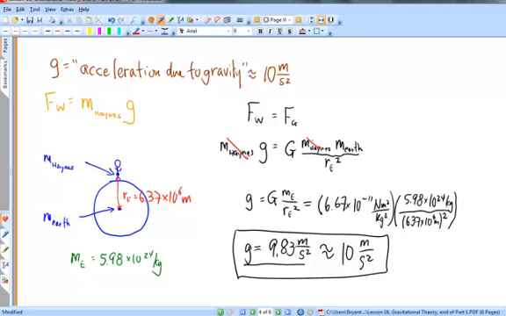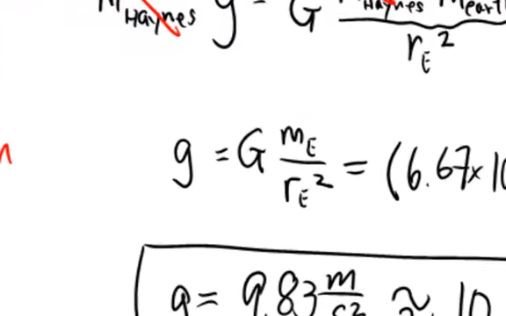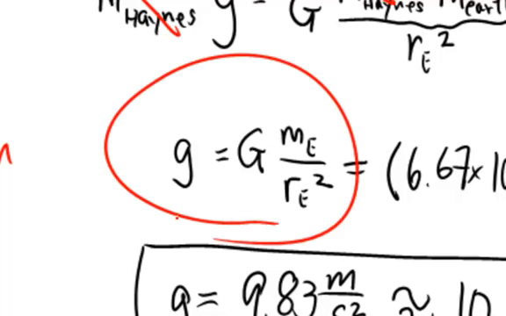I don't think that you need to memorize it, but this formula relating the acceleration due to gravity, little g, and everything else, g M e over r e squared, is kind of a useful thing sometimes to remember, but it's easy to derive if you can remember that the weight is basically the gravitational force.